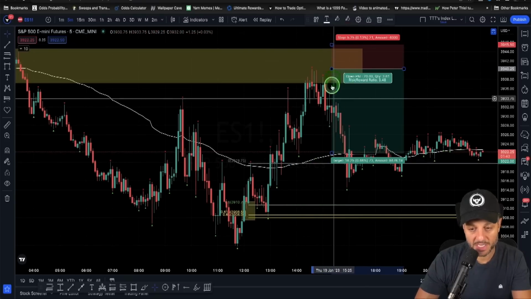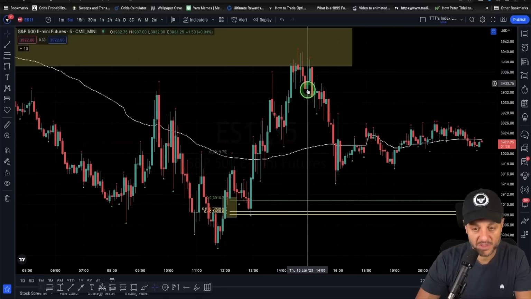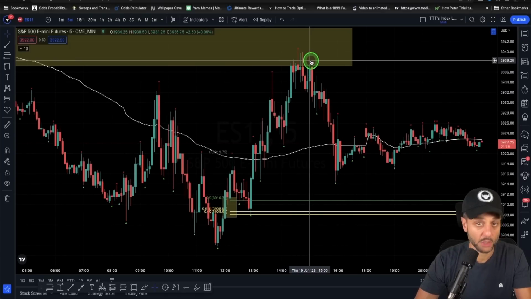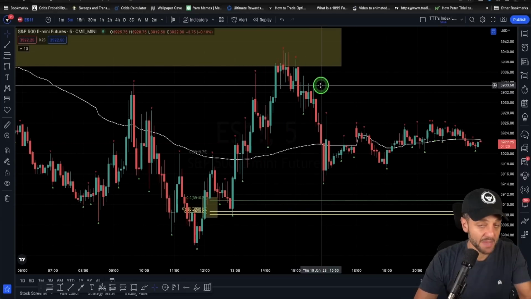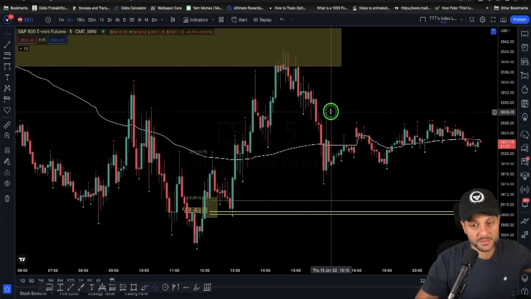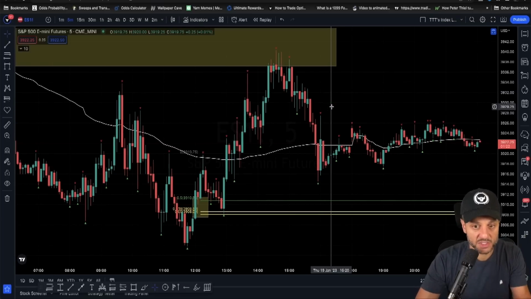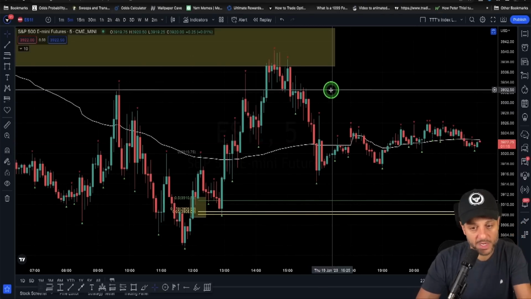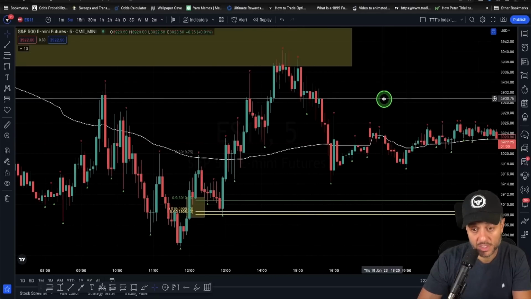So you can either just short it outright, or what prudent traders will do is they will wait for the breakdown and a retracement. I always say that a retracement trade is the easiest way to trade if you are a new trader, and a method that you will take with you as you progress to becoming a more advanced trader. Even advanced traders trade retracement trades, whether they're using Fibonaccis, breakout gaps, fair value gaps, whether they're using moving averages or whatever. A retracement after the move is what a lot of day traders will look at.